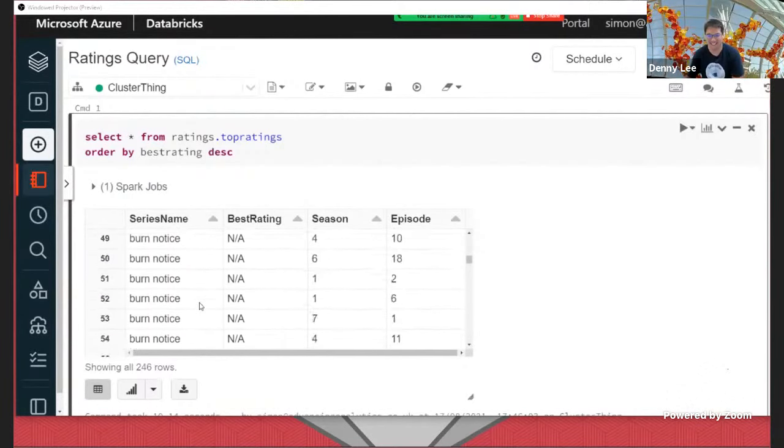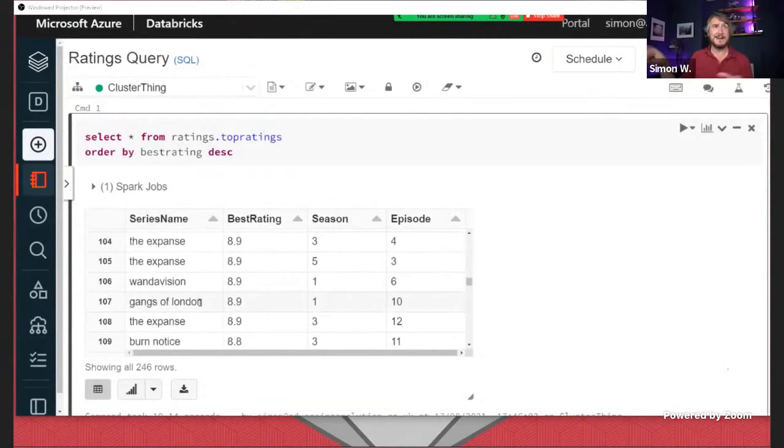Now, what's sitting behind here, because I've been tracking these ratings every day, it'd be interesting in a future episode to have a look at the trends. Has anything changed? Have any ratings changed as they've gone? I'll add some series into it, some series that are currently airing, so we can see some episodes appearing on that list as they go and see how they track. Then we can start to do some data analysis. But that, as it stands, is an end-to-end data engineering pipeline using Delta Live Tables.